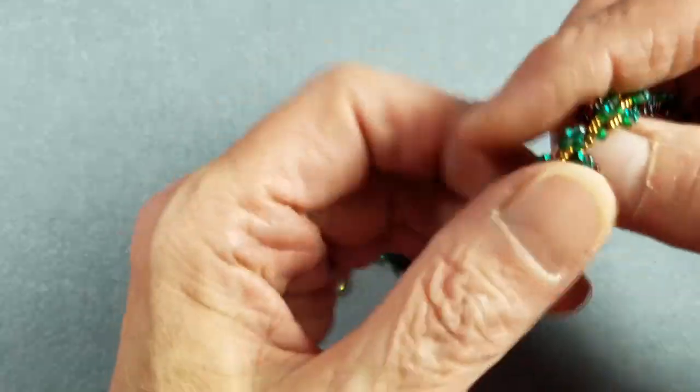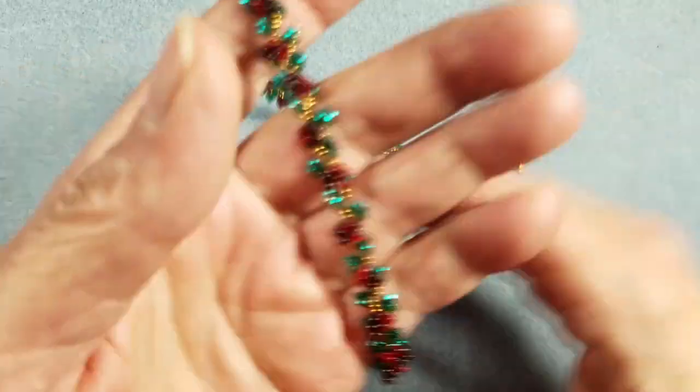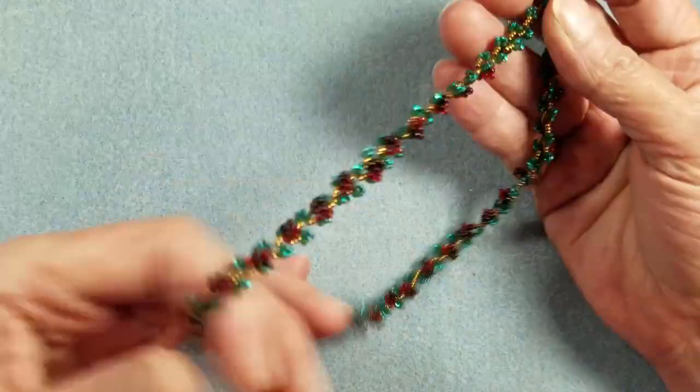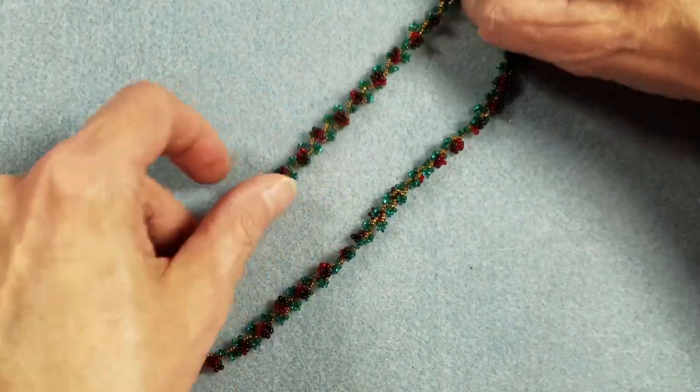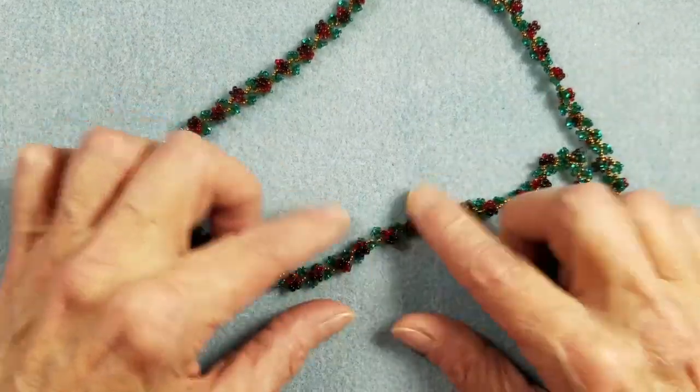All right, guys, so that's basically what it is. It's kind of like St. Petersburg stitch. And that's it. I hope you guys like this cute little necklace video. Have fun making lots of different vines of your own. Use all different colors, make bracelets, necklaces.